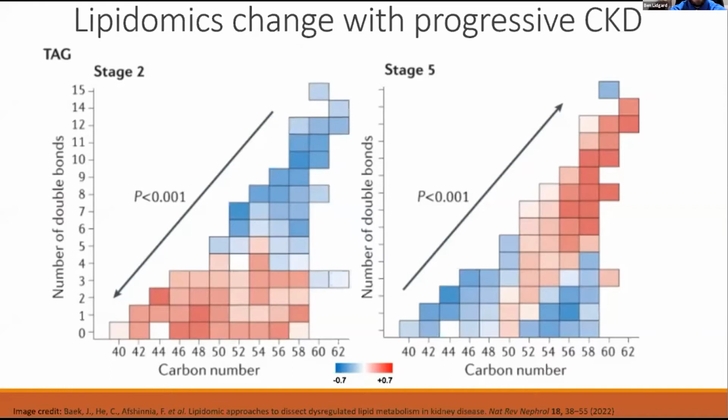Though the mechanisms are, again, a little bit unclear, it seems that chronic kidney disease might impair beta oxidation at the mitochondrial membrane. If you remember from biochemistry, this is a process by which long-chain fatty acids are broken down to intermediate length chains, basically 2 carbons, and passed through into the mitochondria to undergo energy formation processes there. So if that process is impaired, you'll see a buildup of predominantly longer hydrocarbon chains.